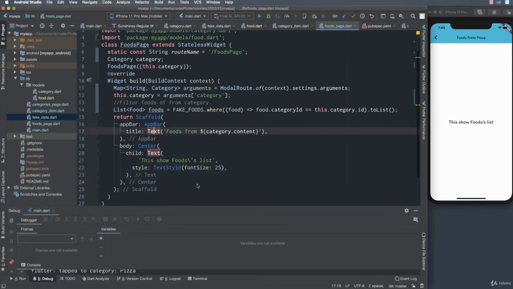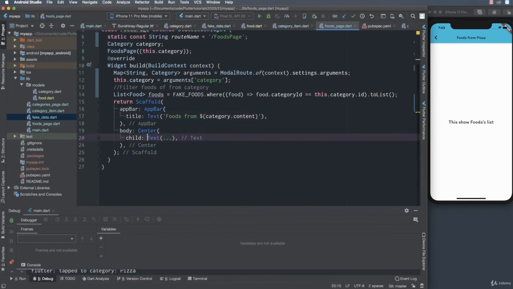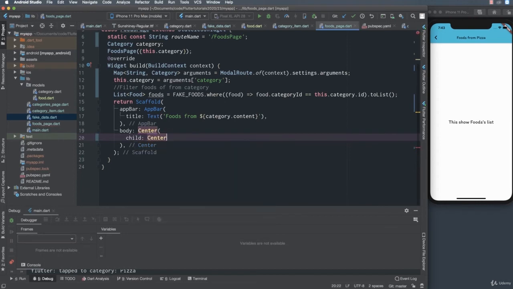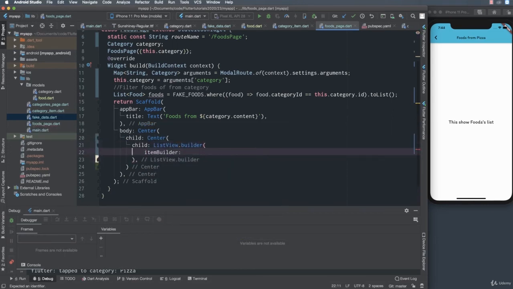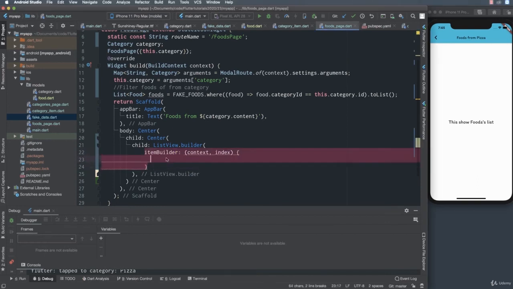So let's change a little bit. You can expand the elements or the widgets to see the detail. What about the ingredient? No, we firstly display the food list.